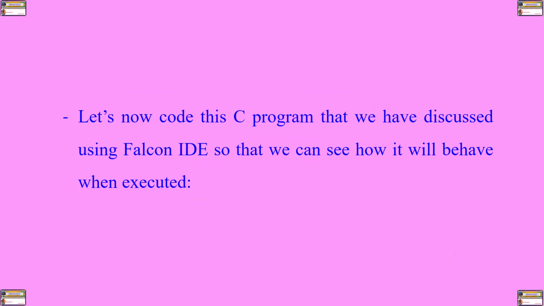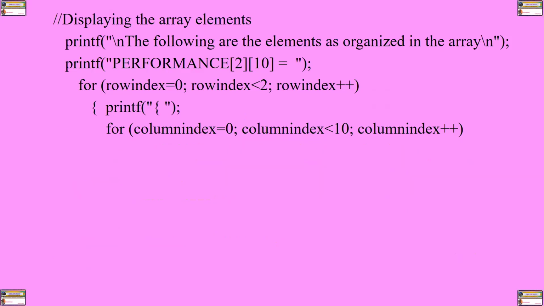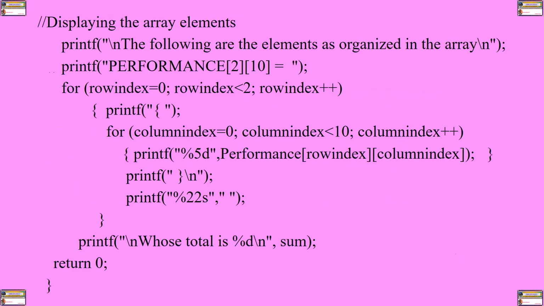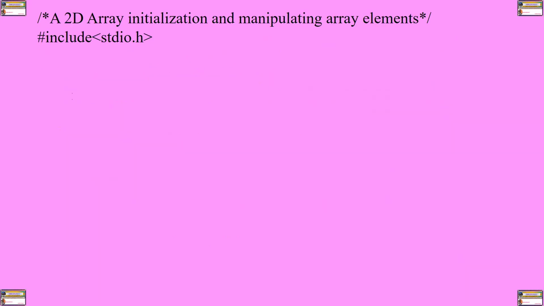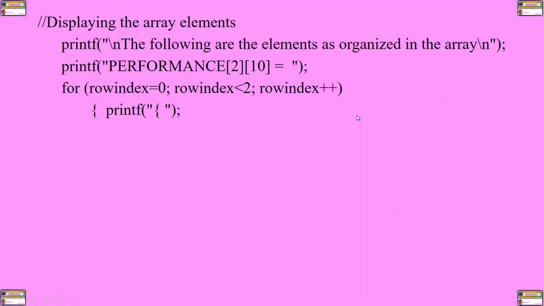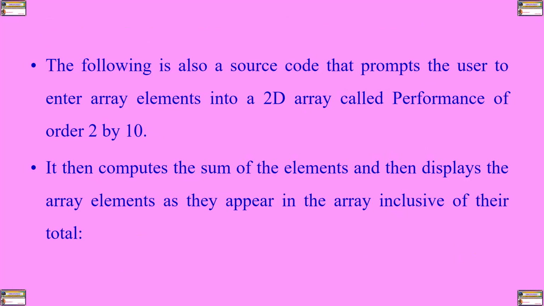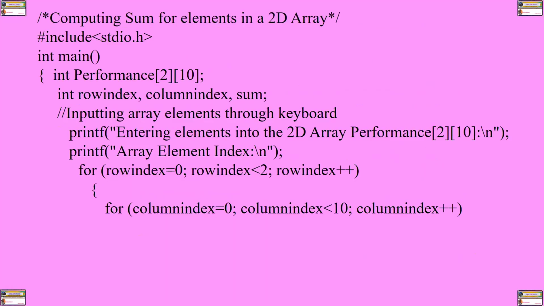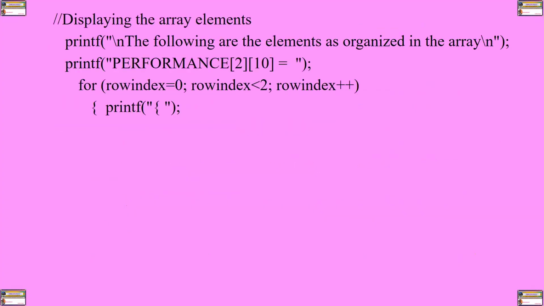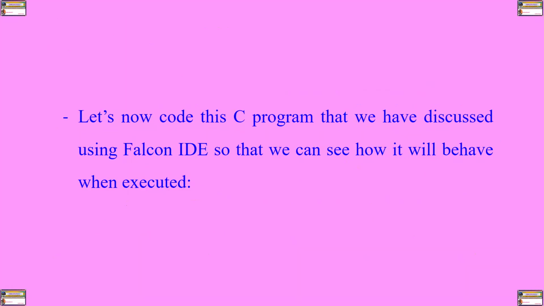using Falcon IDE so that we can see how it will behave when executed. Therefore, my dear students and the rest of the learners, we are going to code these two programs. Let's code this program so that we see whether it is going to give out this array as it is, and also do the computation. And then we code this other program, which is going to give us an opportunity to enter our values into the array. So let's proceed.